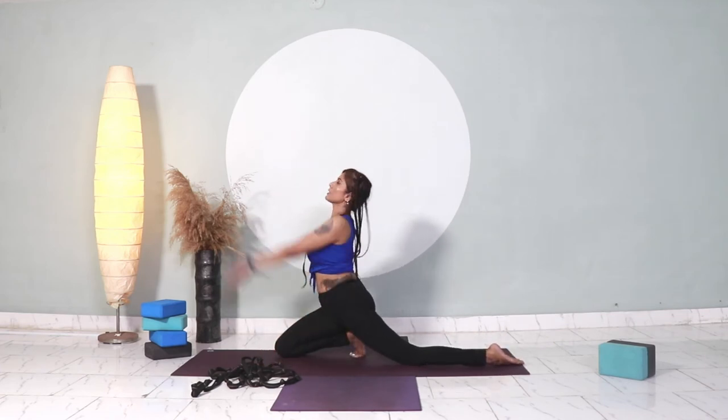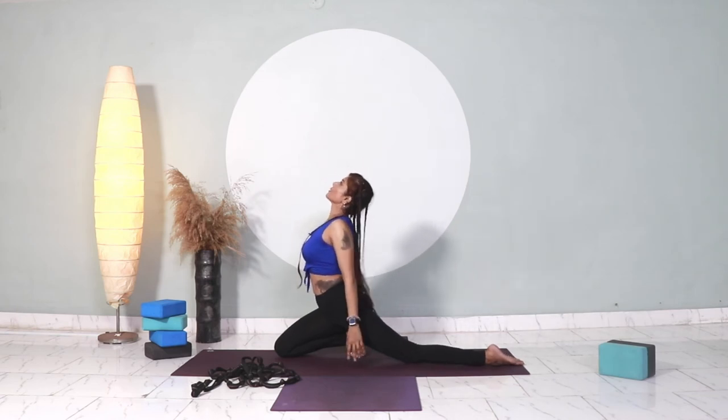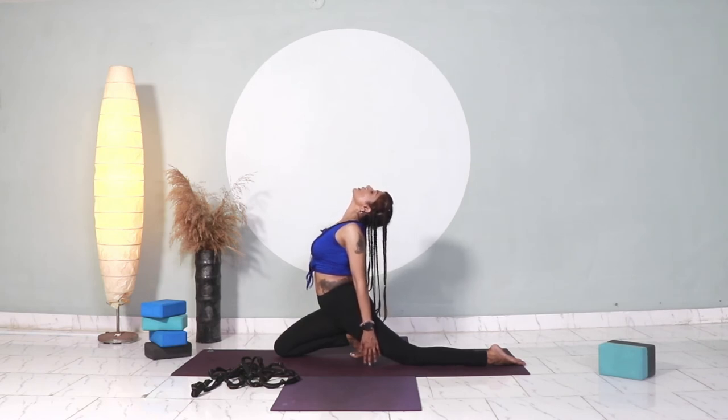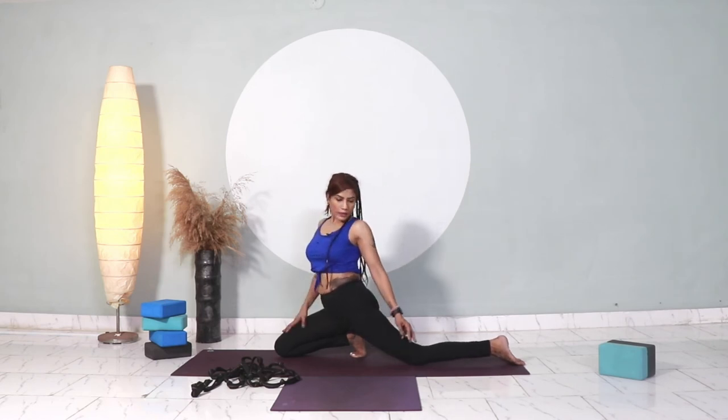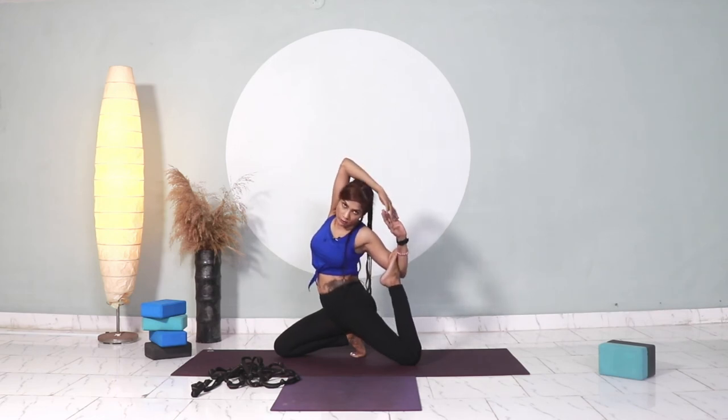Sit down, circle your arm to release the pressure and take another opening to your chest. 1, 2, sitting on your right foot, right heel. 4 and 5. Now catch your back leg with your arm, maybe on the easy level, or hook with your elbow. Mermaid pose with sitting on your toes.